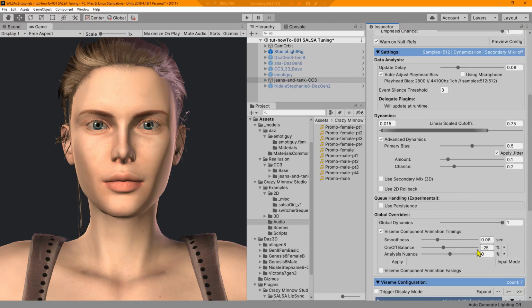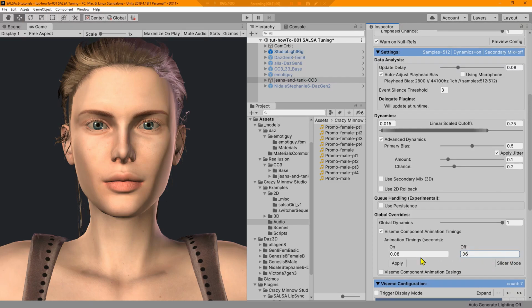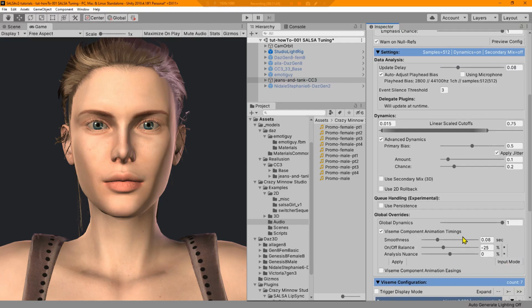Right now, our on-off balance is a negative 25%, and that is primarily because I've got this set at 0.06 and 0.08. That's where it's reading this from right now. We have an analysis nuance of 0, which means that the update delay is going to be exactly the same as the amount of time it takes to animate on.